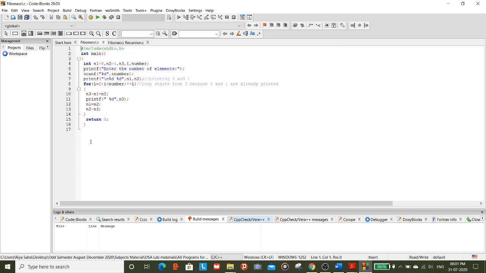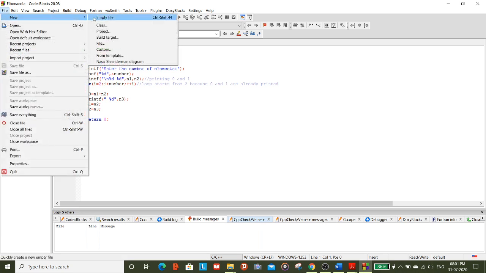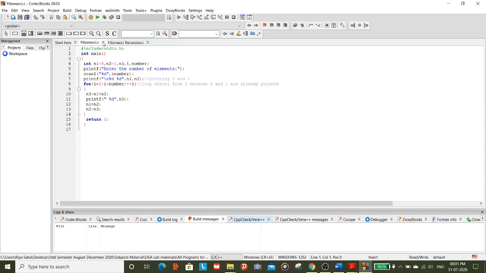I have written this program, but how to start? First go to File, then New, and from here select File.